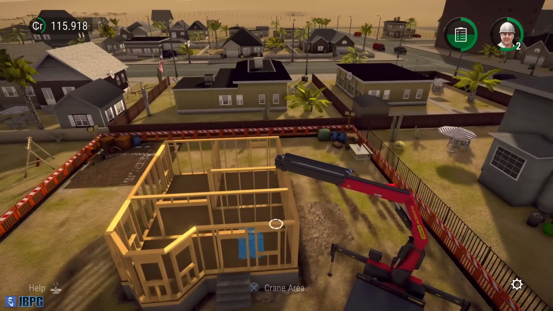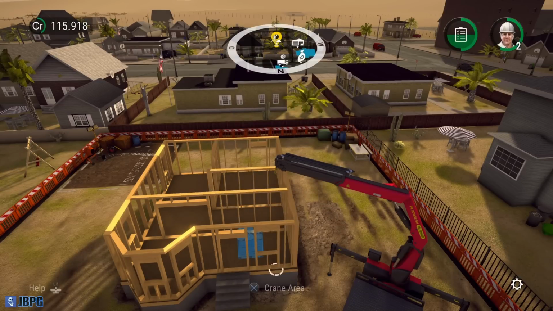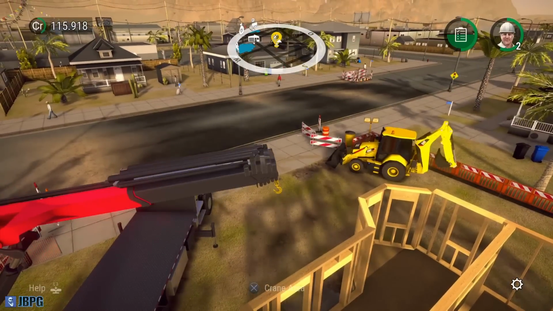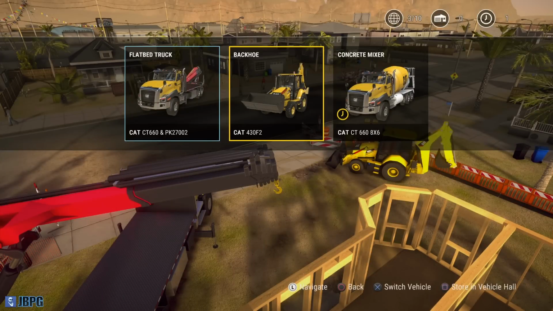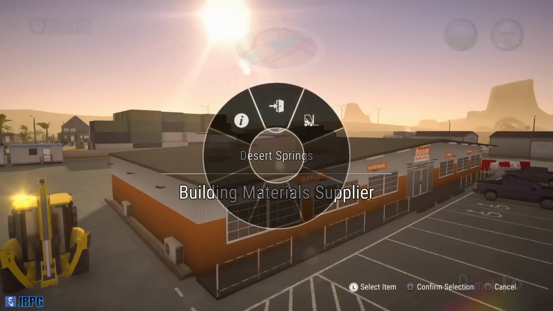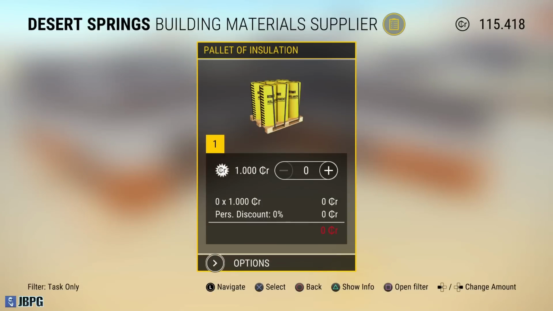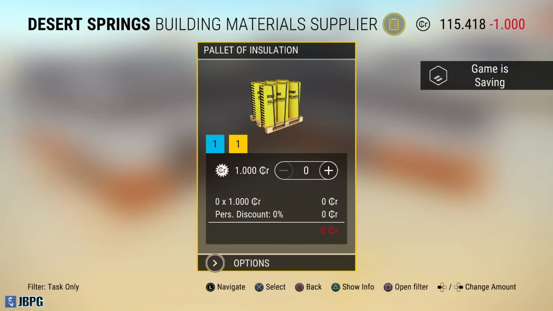Now we need to go and get some insulation. So that's another trip. Actually, let's see if we can get that delivered. So I want to leave the truck there for a second. Let's jump in the backhoe. So let's see if I can get the materials delivered to the construction site. That would be kind of cool. One pallet of insulation. Yes. No, I can't. I can deliver it to the warehouse or leave it here. We'll deliver it to the warehouse. It's the same cost.